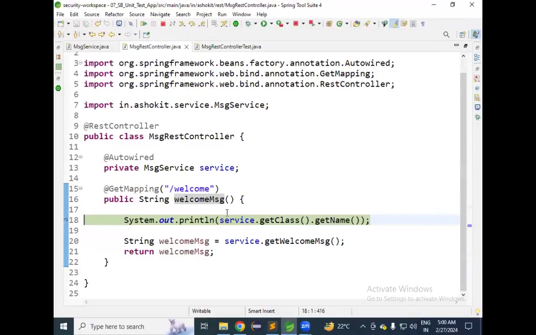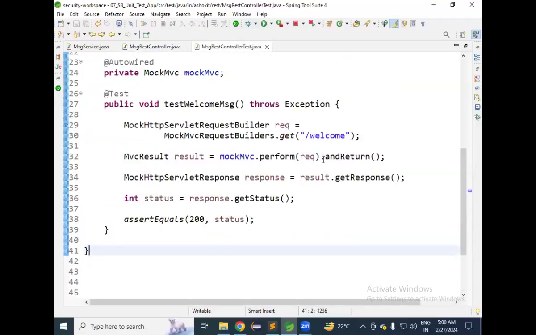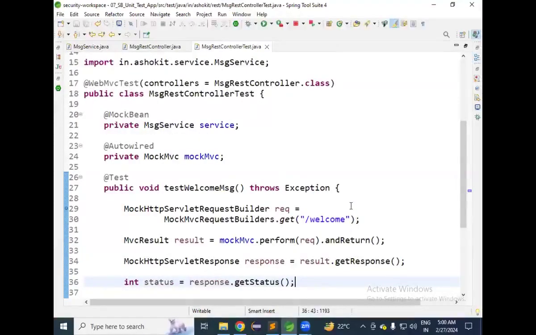Who is sending the request to this REST controller? Is the programmer sending this request, or is JUnit sending that request? JUnit is sending that request. How is JUnit sending this request? Because I have a test class method with the @Test annotation. When there is a @Test annotation, JUnit is going to execute that method.